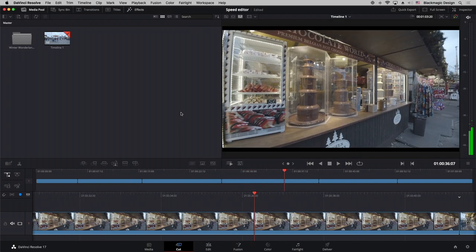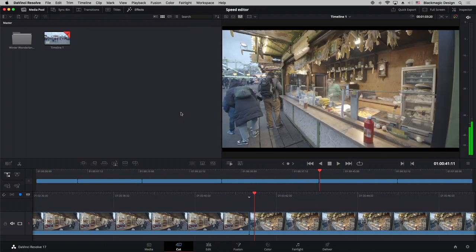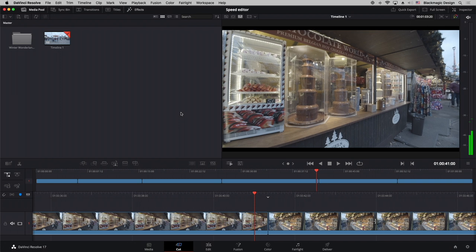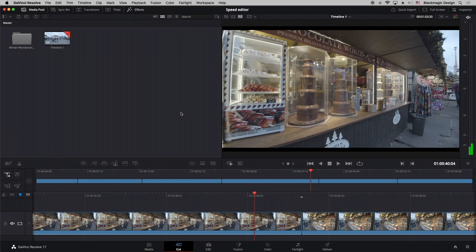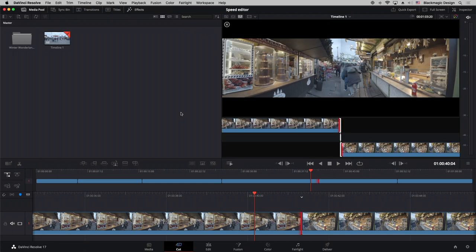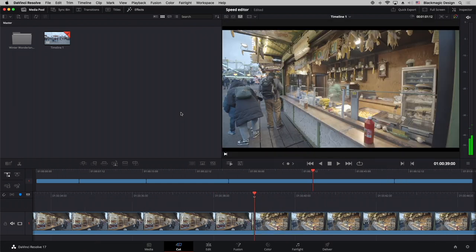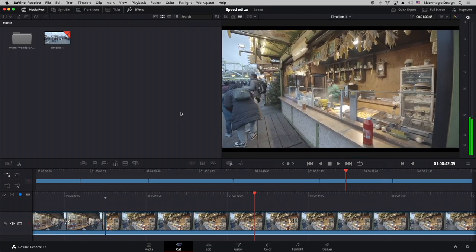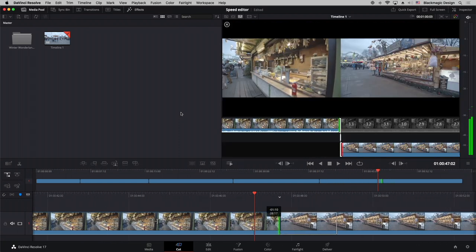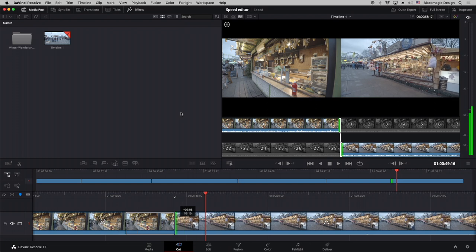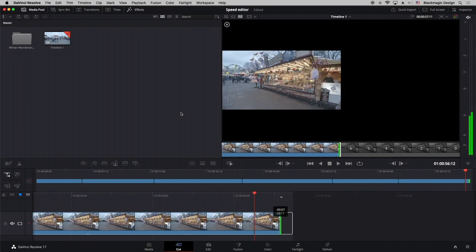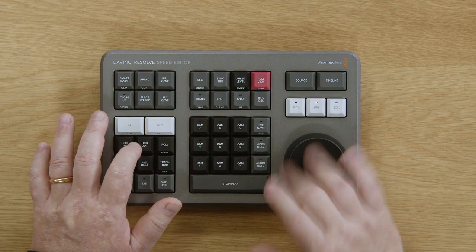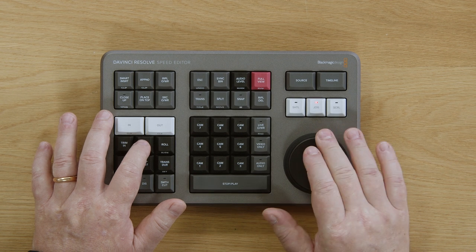I can go down. Now you'll see that little smart indicator. See that little arrow there just above the edit point. That edit point shows you where it's going to trim. So you don't even have to do any in and out points or anything. You just have to hold trim. If I hold trim out, I can just scroll that back. If I go trim in, it'll do the next clip. I can scroll along here and do trim out, trim in. I can even trim out at the end. So you don't have to select, it's very, very quick.